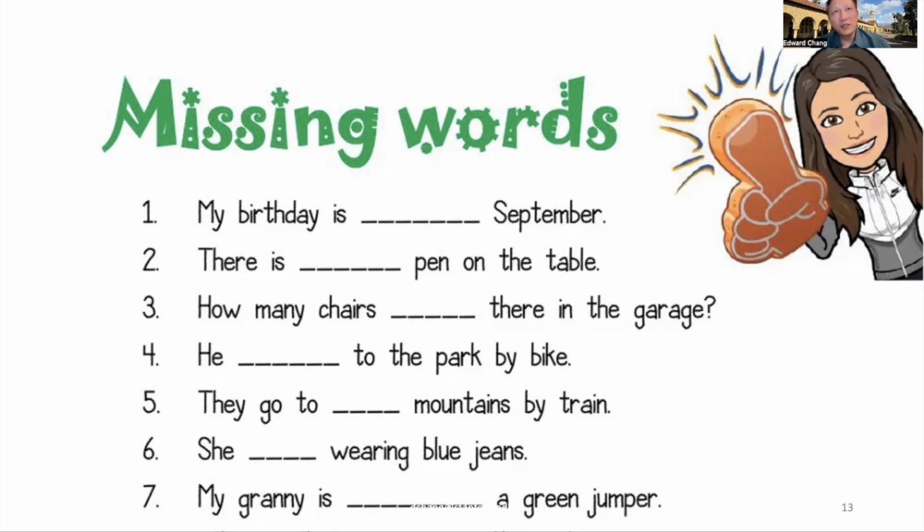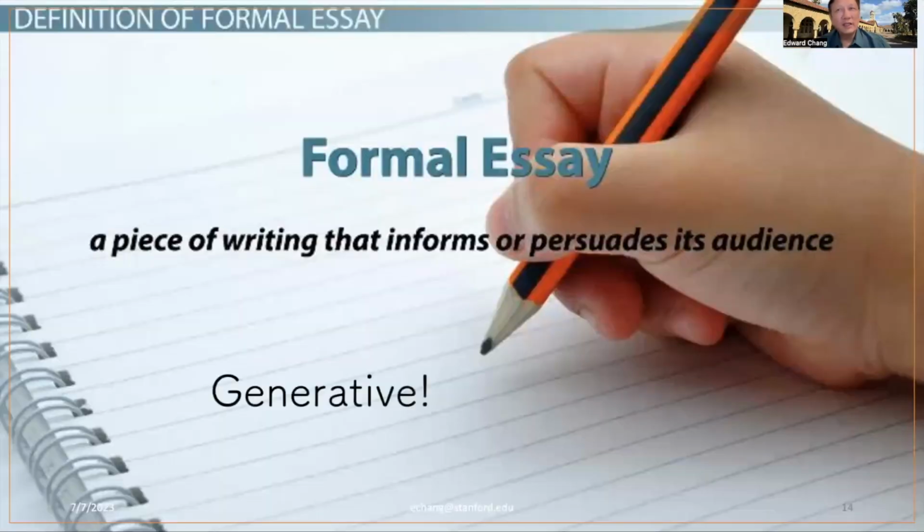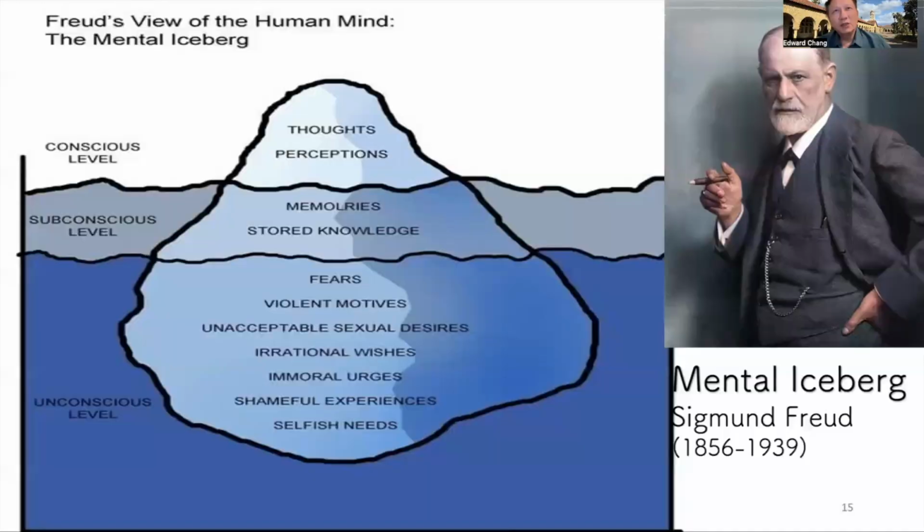That is extremely constrained, because when you look at all those common sentences, replacing a word with a synonym or other expressions may still give a very fluent sentence. So writing an essay provides this kind of flexibility, but filling in the blank does not. And we really cannot examine which one is more flexible just by looking at the transformer code or the objective function. But let's look at this mental iceberg put forth by Freud. Freud basically said we have three different states of our mind. At the bottom, unconsciousness.